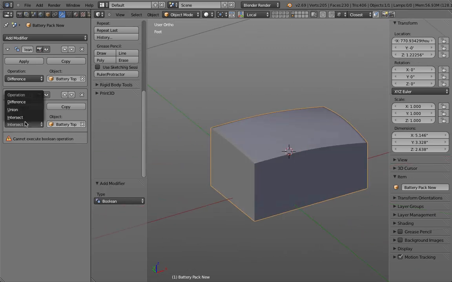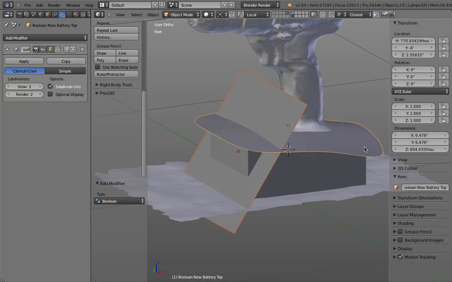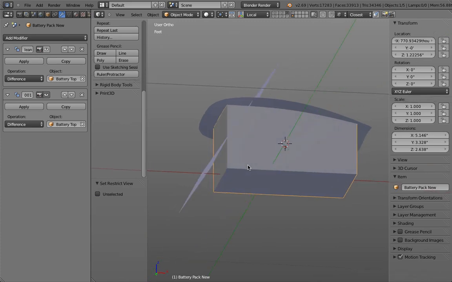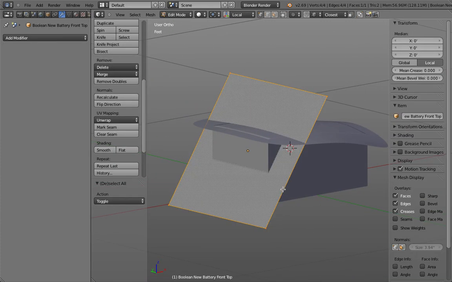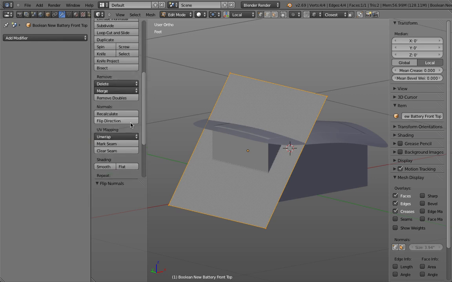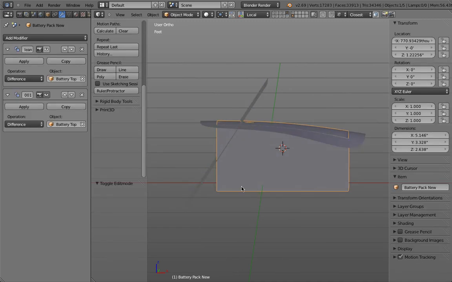Couldn't execute. No, you should. Where's the problem? Let's see. So it all penetrates through it. Let's flip the direction. Let's show the normal. Okay.